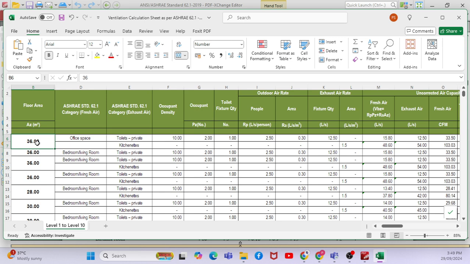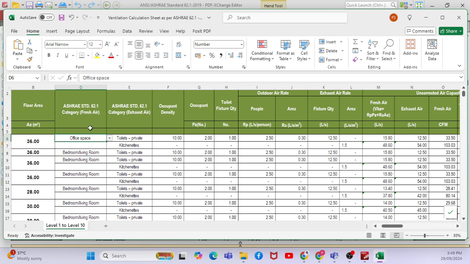The area is as per the diagram. You're preparing a layout for multiple spaces like office area, then you have a reception, then a pantry, a corridor. You have multiple spaces in your architectural drawing. So you are going to categorize which category each particular space falls under and calculate for that space. Then you select the type of the building, say for example whether it is office space, right?